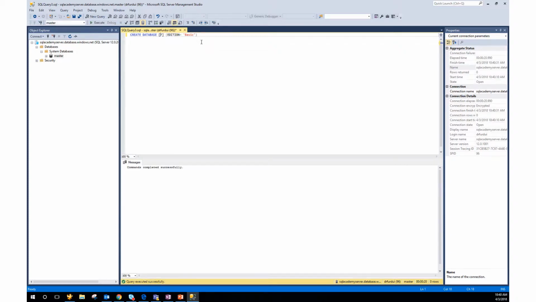You can access this database, you can read and write, but when you go to the Azure portal and try to access it from there, you'll see that you cannot, because the Azure portal is using different processes in order to create databases.